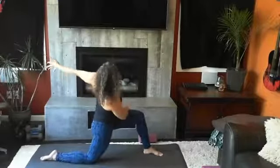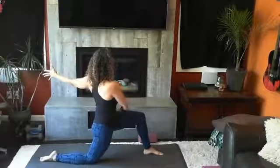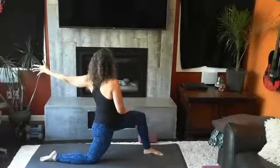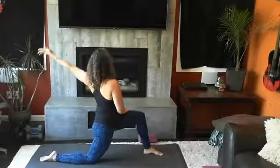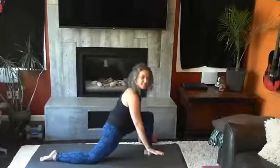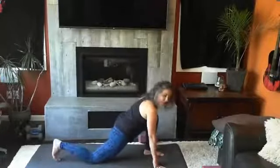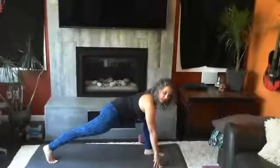And so you don't want to be off-centered with your torso. You want it to still rise up towards the sky. One more full breath. Reach through your left fingers. And then bring them forward and down once more. Hands to the mat. Curl your back toes under. Lift your back knee so you're in a full runner's lunge.